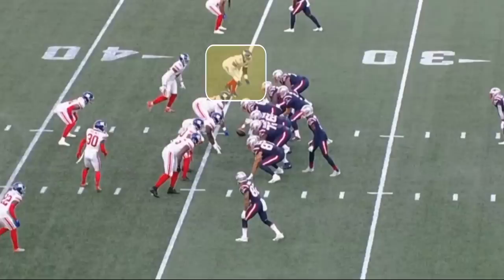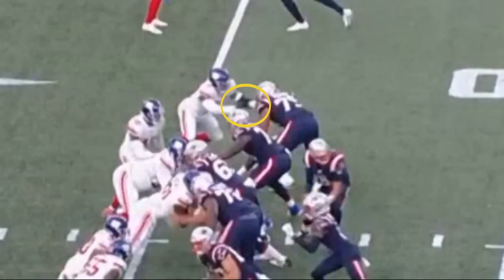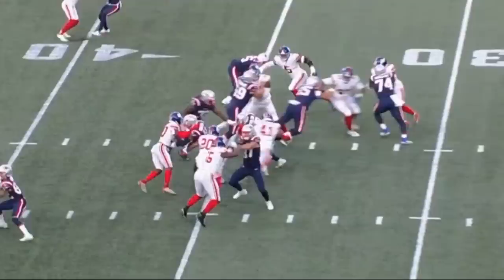On this first play, Thibodeau is going to shed the right tackle of the New England Patriots and just throw him to the side. The run is away from him, so you shouldn't expect him to make the actual tackle. But when he explodes out of his stance, he's going to get both arms right into the chest of that right tackle. He's going to read, he's going to react, and then he's going to shed downwards and get that tackle off of him.